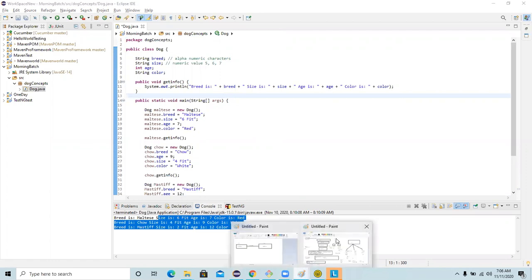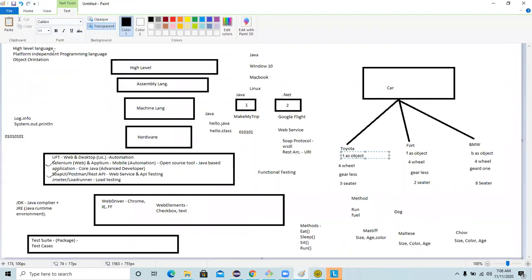Yesterday we saw that the Java language is a high level language, a platform independent language and an object oriented language. When I say high level language, it's easy to understand, because before high level language there was assembly language and machine language in 0 and 1 format, which was very difficult to understand.